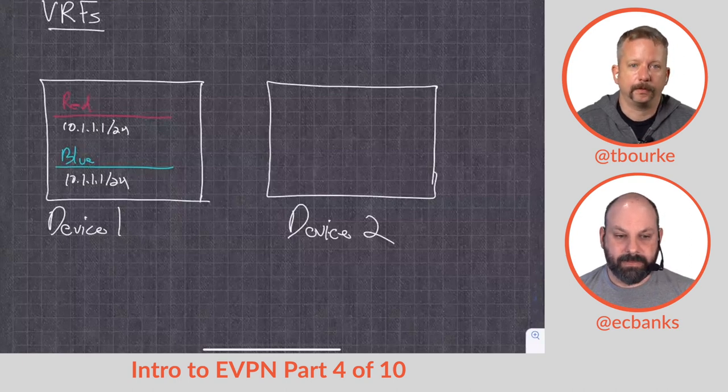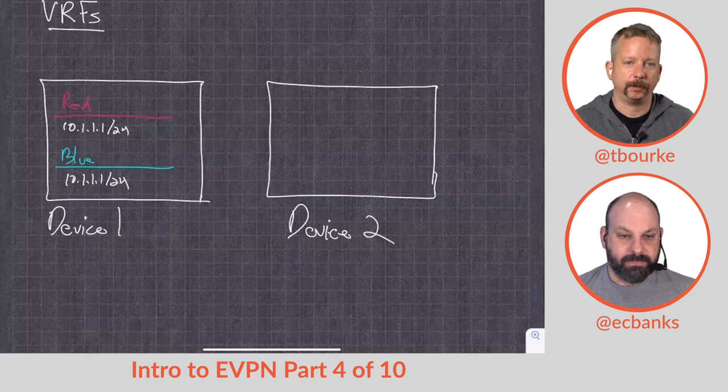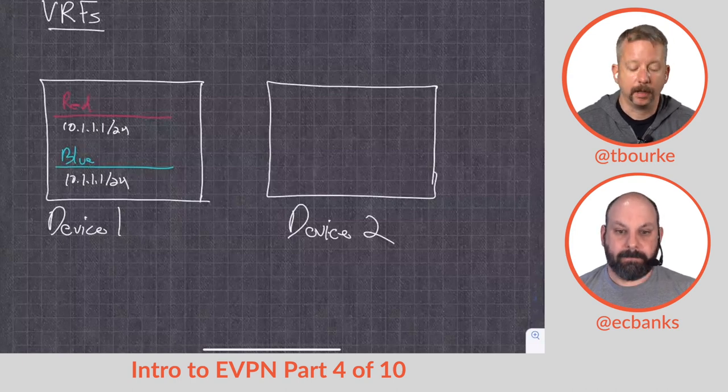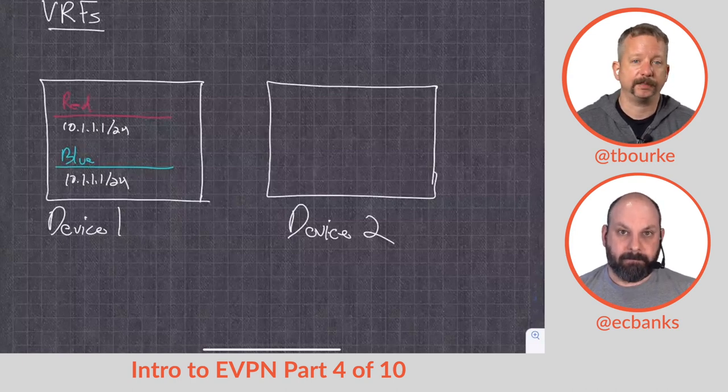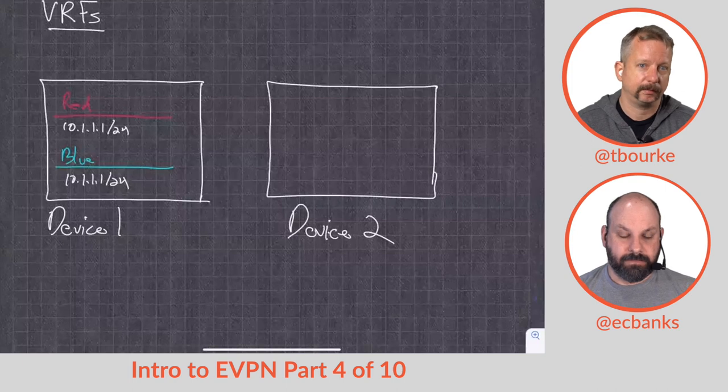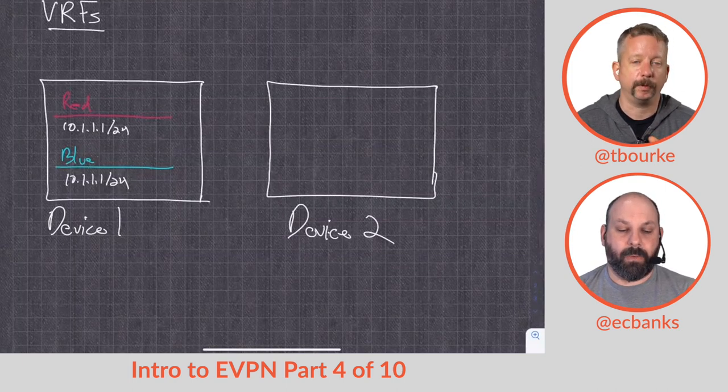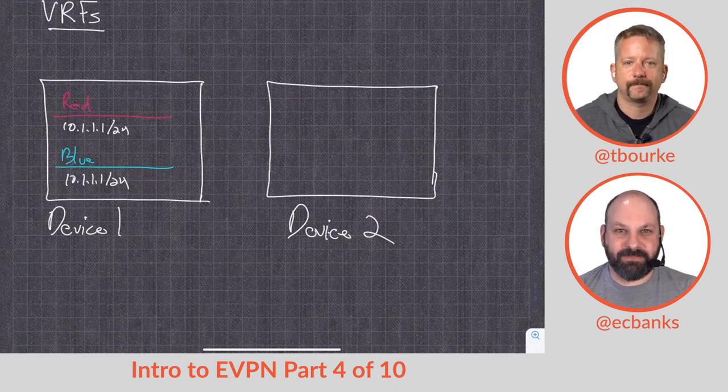Yep. So they don't interfere with each other, and it's a discrete forwarding space. Let's use those terms - discrete forwarding space - because it's going to get... and we typically think of it as an IP space, but I think you start to see I'm hinting that we can use it for other things. Not merely IPs, even though that's perhaps the most common use case that we think of.